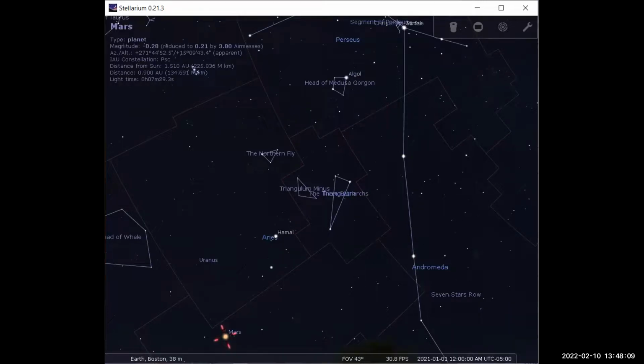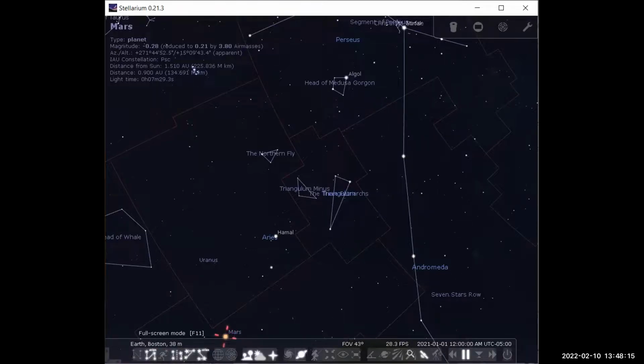D is time controls. Again, our controls are on the bottom here, the lower right. So again, we can rewind or decrease time speed.